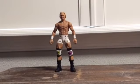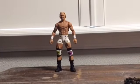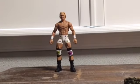Good old badass Billy Gunn. What do you guys think of badass Billy Gunn? Do you guys like this wrestler? Should you get your hands on him? I think so. So, it's time for me to give this figure a score between 1 and 10. You know what? I'm going to give this figure an absolute 10 out of 10. Why? Because, number 1, he comes with pants. Good old camo pants. Number 2, he comes with a nice D-Generation X t-shirt, and he comes with a helmet, but however, he doesn't come with a championship or anything, he just comes with interchangeable hands. But on the other hand, this figure is great, and I absolutely recommend getting this figure.